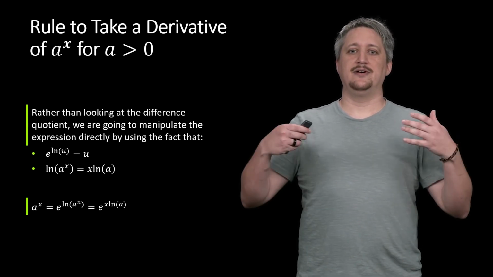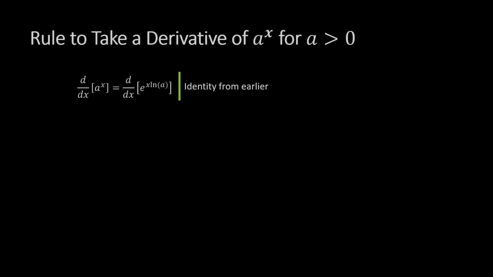Okay. Now let's go through the actual derivative. So taking the derivative of a to the x is equivalent to taking the derivative of e to the x times natural log of a. That's the identity we just did. This is also, by the way, a key reason why we need a to be strictly positive, because we want to look at natural log of a, and natural log is only defined for strictly positives. So this is why, when trying to do a negative, I said calculus doesn't play nicely. That is drastically underselling that point. You need a post-advanced calculus class, usually complex analysis, to do that. It's a whole thing. We're not going to do that. Don't worry about it in this class. But it is important that a is positive.